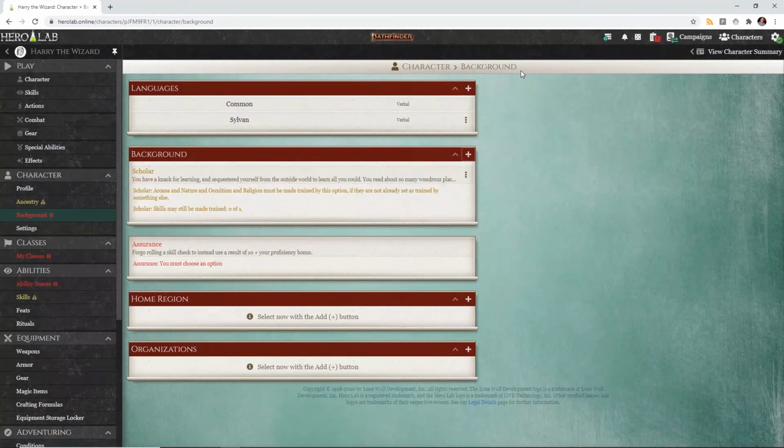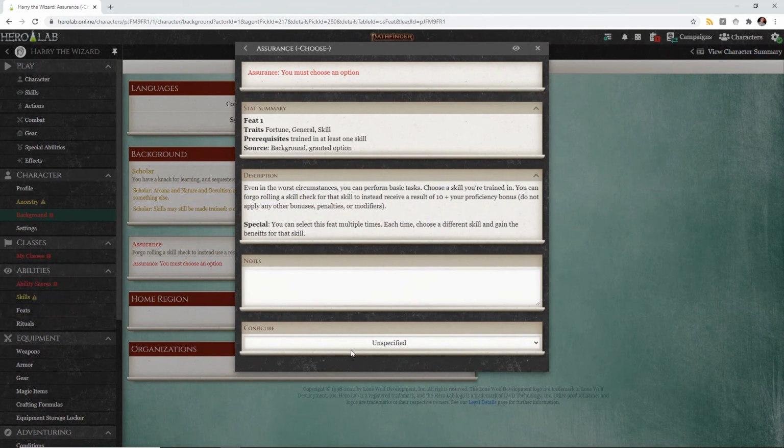All right, so I've picked that, and again, because I picked scholar, you get assurance in a particular skill. Again, another decision I'm going to need to make. The nice thing here is that I can click on this and decide what I want that to be right now. But as it stands, you'll notice that the list only shows me academia lore. Academia lore I got for free because I picked scholar, so I'm automatically trained in that. So it's the only one that shows up in this list right now.